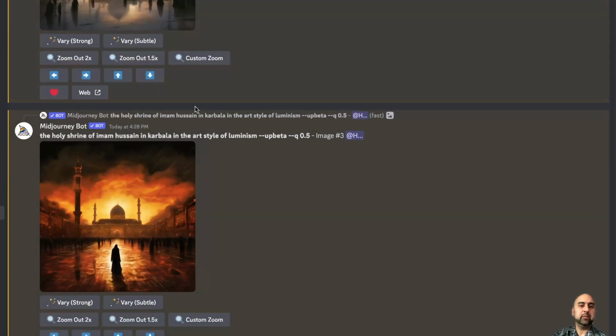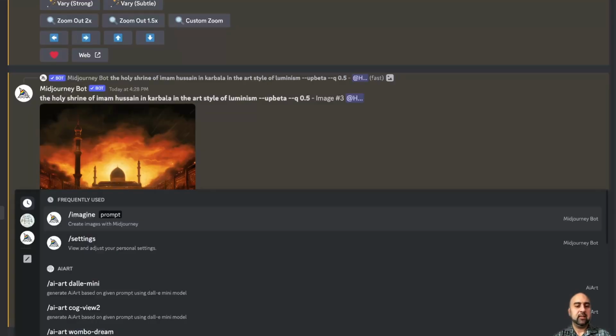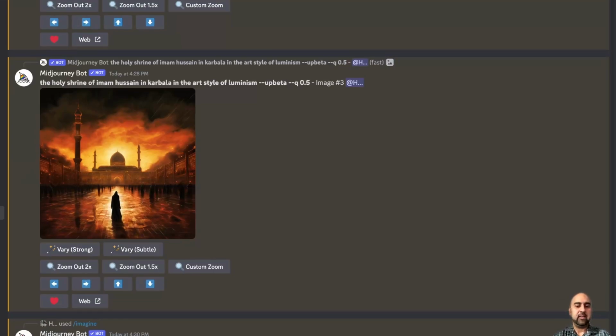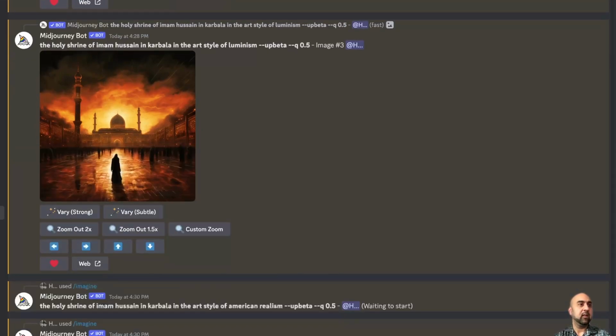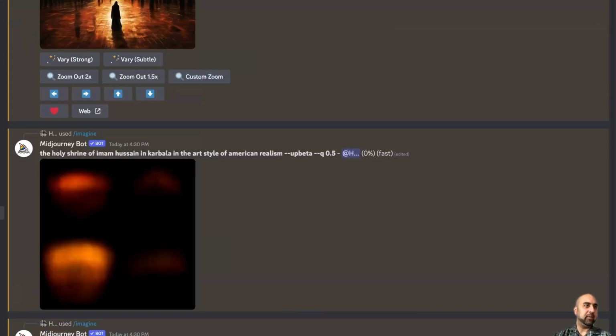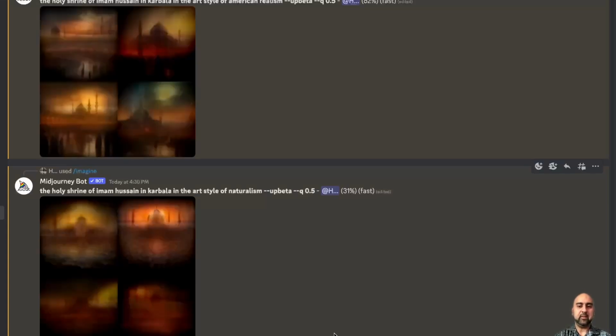Okay, now we've finished realism. Now we're going to go into modern art. Okay, so let's start that era. So the first one is American realism. And then we go into naturalism. And then I'm going to copy and paste this one because the eye has some, it's a unique eye, so I'm just going to copy and paste.